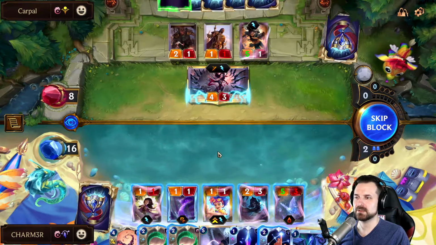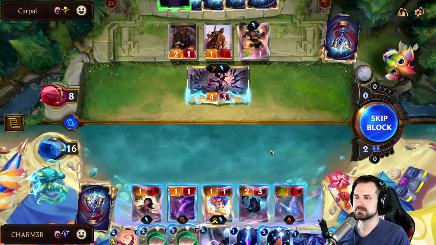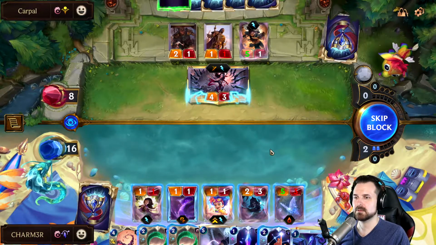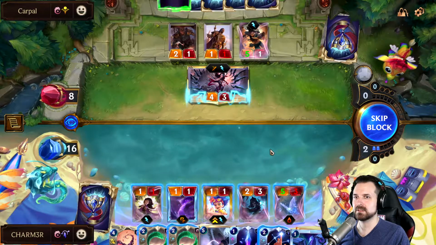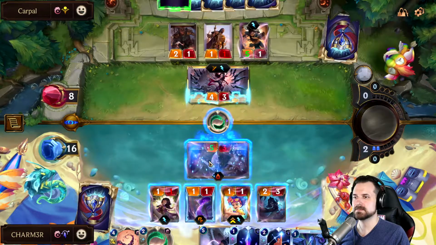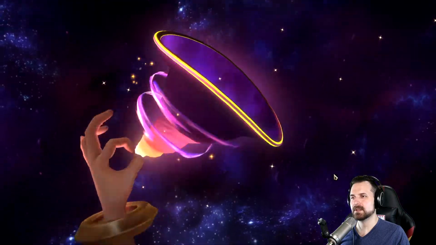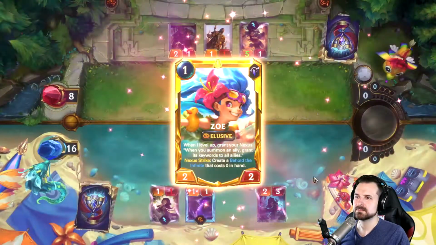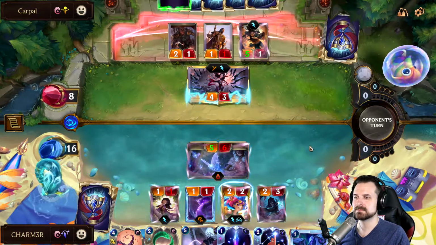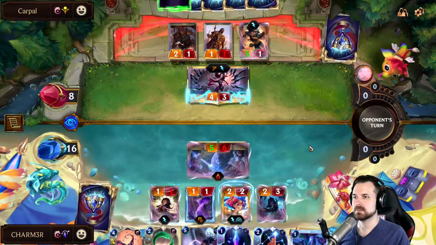But now we can just take it. We're not even required to block this, though we could still. They have no mana after all. We're just gonna go ahead and level up our Zoe, I guess. Which is not normally the game plan for this deck, but we'll take it, I guess.